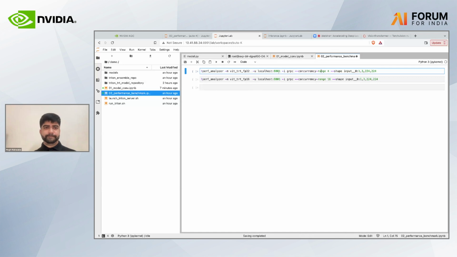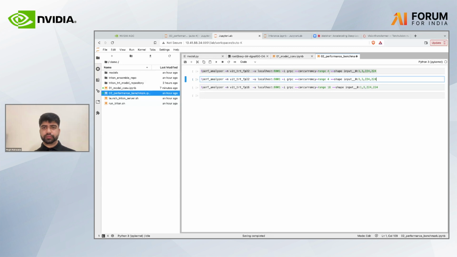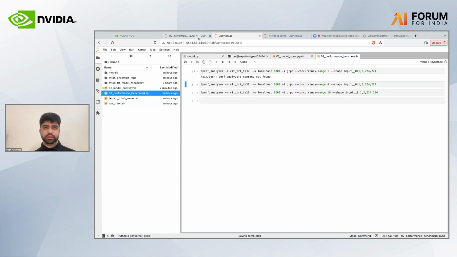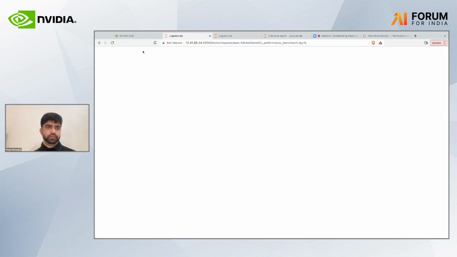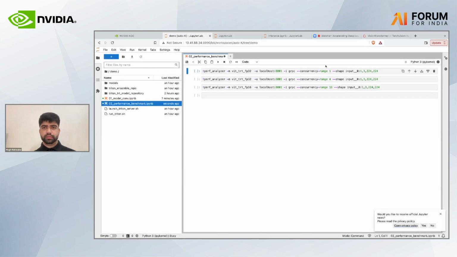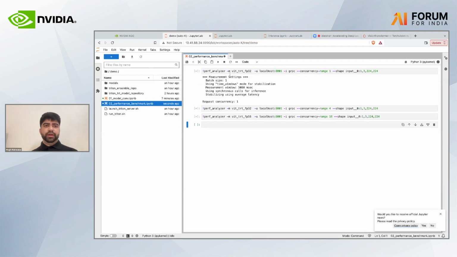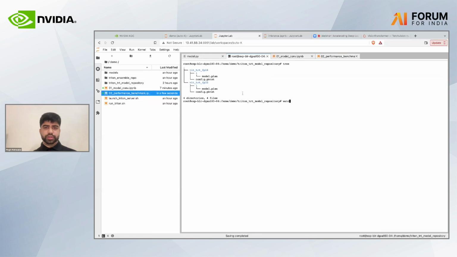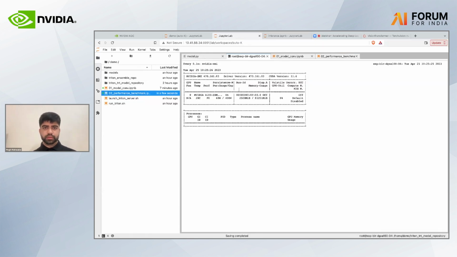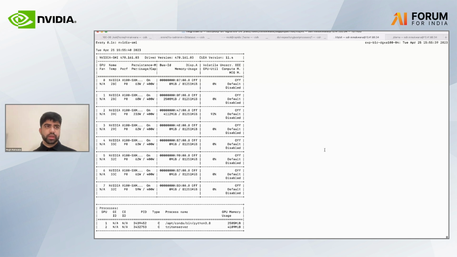Just give me a second. Okay, I'm running 3 different kinds of loads, and maybe I'll just do watch nvidia-smi. I think it's not going to run here. Just give me a second. Let me open and share my terminal. Could somebody confirm if my terminal is visible? Can you see a white terminal that shows some GPU utilization?